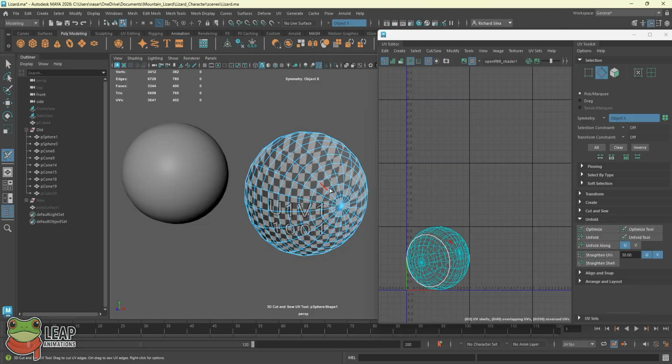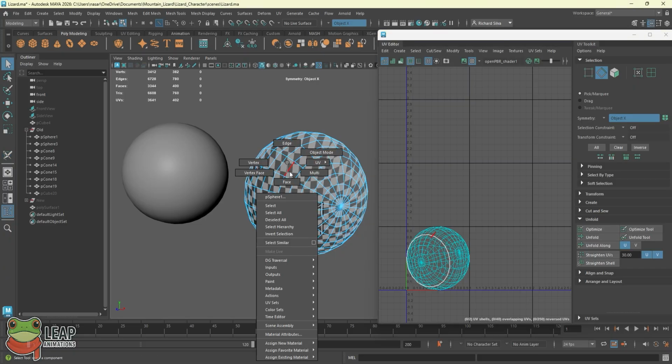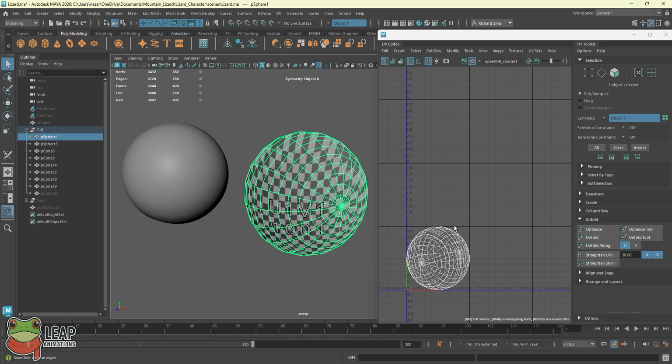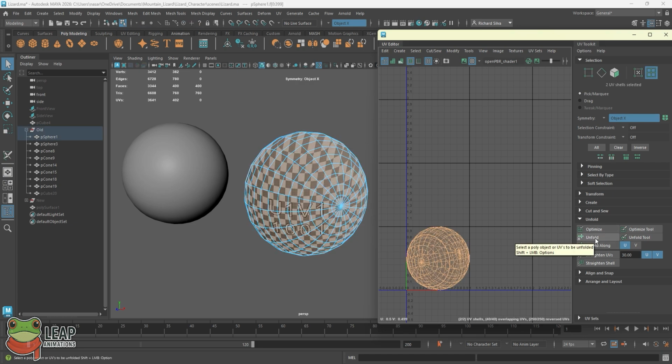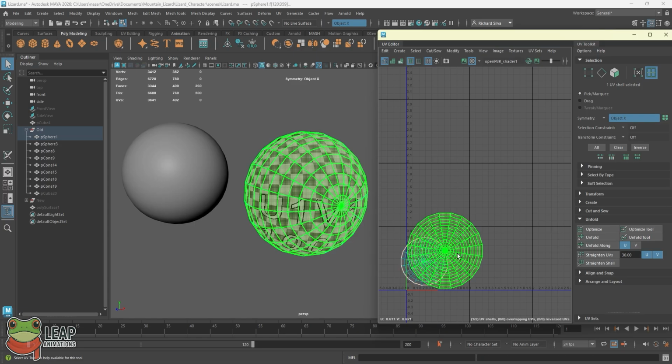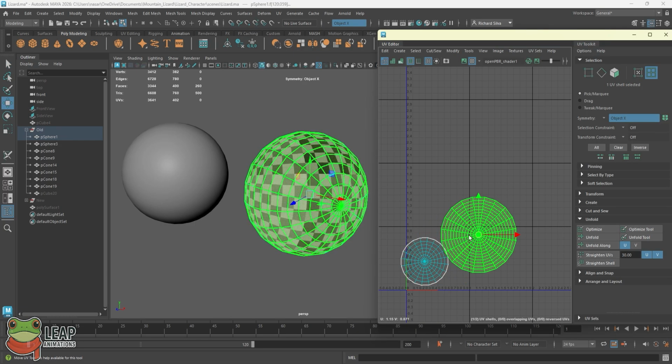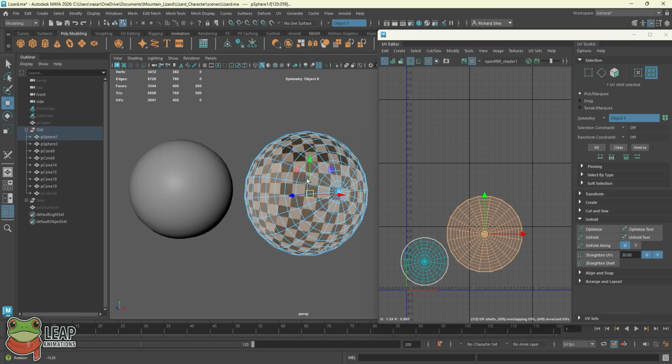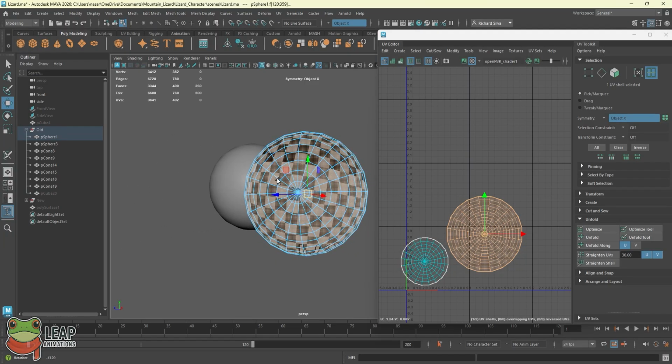And when we go to selection mode, then go to object mode, go to our UV editor, right click over it and select your UV shell. Make sure it's selected. I'm gonna go ahead and hit our unfold. And that's it. That's all I gotta do when it comes to getting the eye UV.